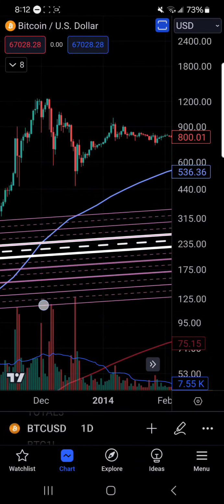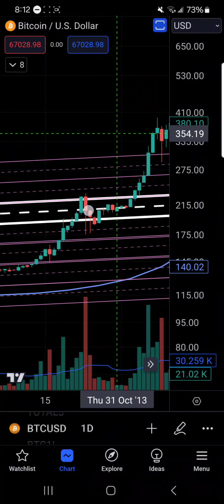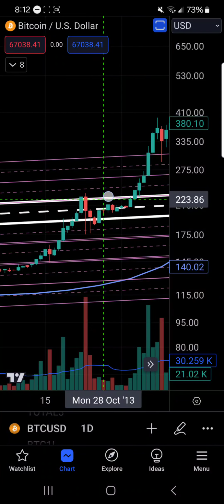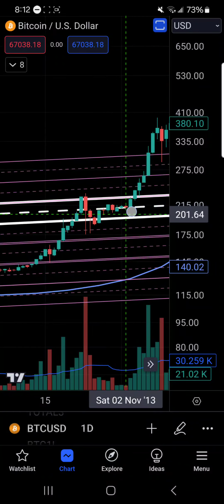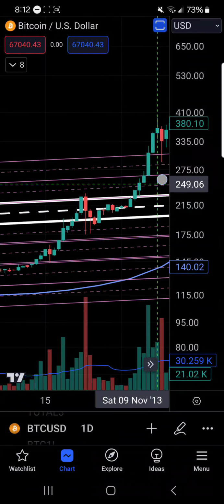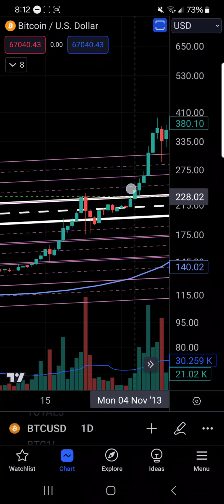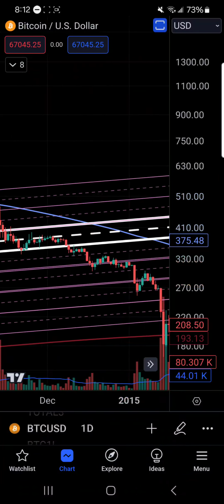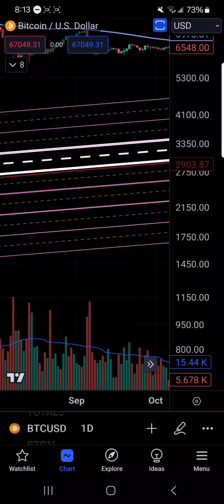You can even see here, although very, very brief, it came up to the top of the channel right there in 2013. It acted as resistance, came back down, fell through it, eventually held at the top of the channel, interacted with the center line here very significantly. And when we finally broke through and held that channel as support right there, that's when we started that parabolic run. So every single time this channel has played a role.